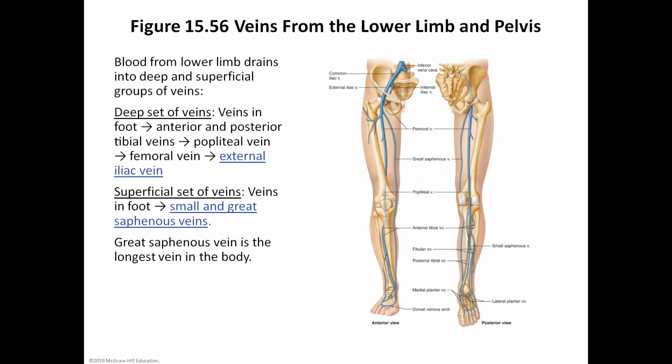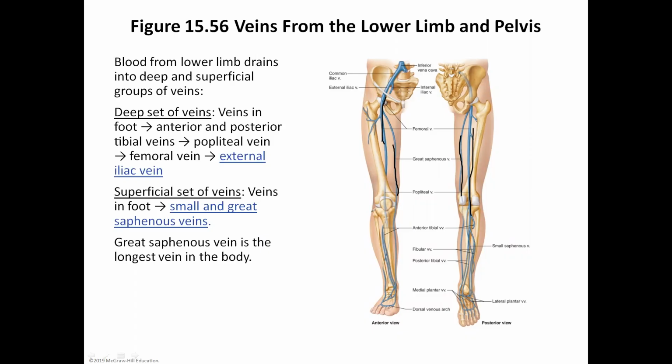Then when we start looking at the veins in the lower extremity, again, pretty similar. You're going to have the common iliac vein, and then it'll branch off to the external and internal iliac veins. But what you're going to notice is we have a superficial set of veins too, called the small and great saphenous veins. The small and great saphenous veins are actually utilized when someone has open heart surgery and needs a replacement. A lot of times they will use this as a way to do a bypass surgery. But you still have that femoral vein running down. You still have that popliteal vein, so that didn't change.